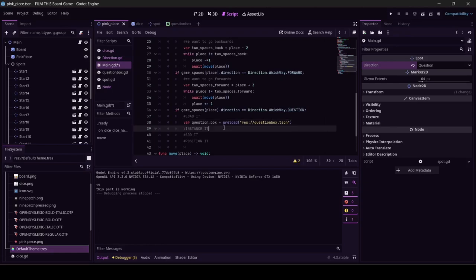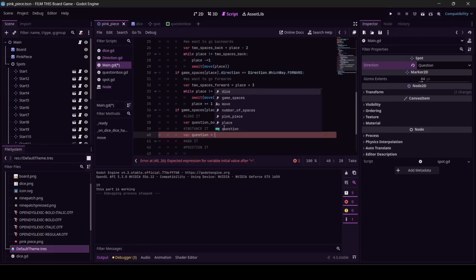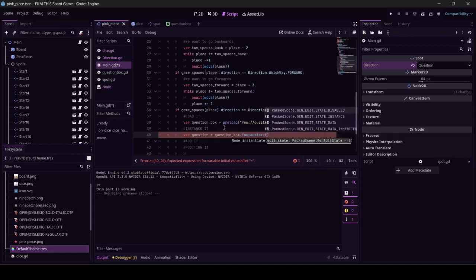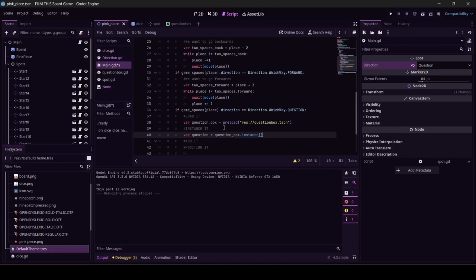It's in memory. We've got to instance it, meaning we've got to make it. I'm going to make it and shove it into a variable. So we'll just call it the variable question. It doesn't matter that hard in this case. Question equals good old GDScript. You type whatever it is you think you're going to do: question box, talk to the variable and whatever's inside you, instantiate, which is a synonym for instance. By the way, if you are coming in from Godot 3.5, it used to be instance. It's not instance anymore. It's instantiate. That cost me like an hour yesterday trying to figure that out.